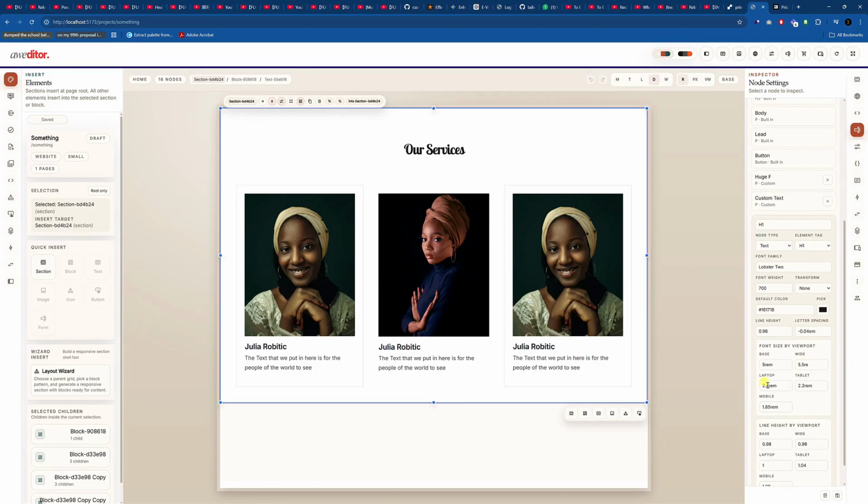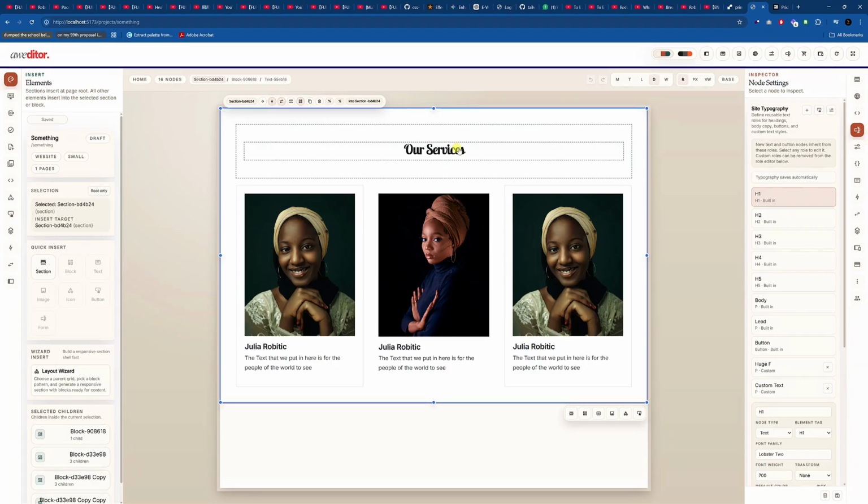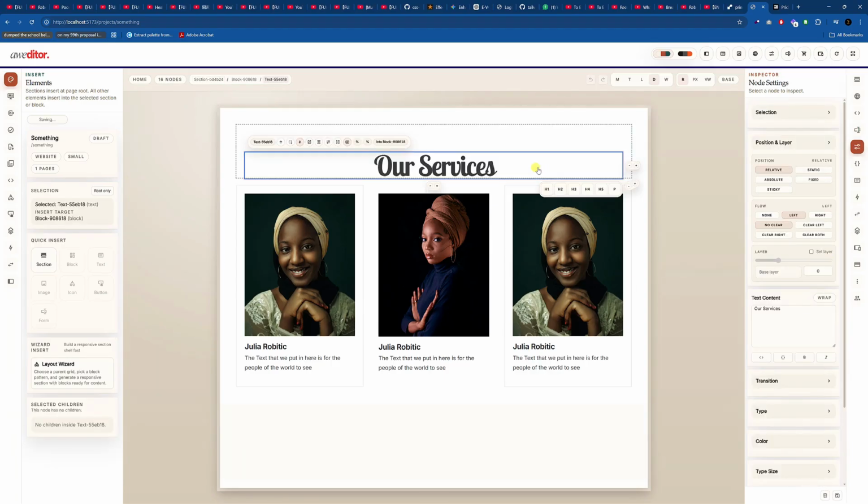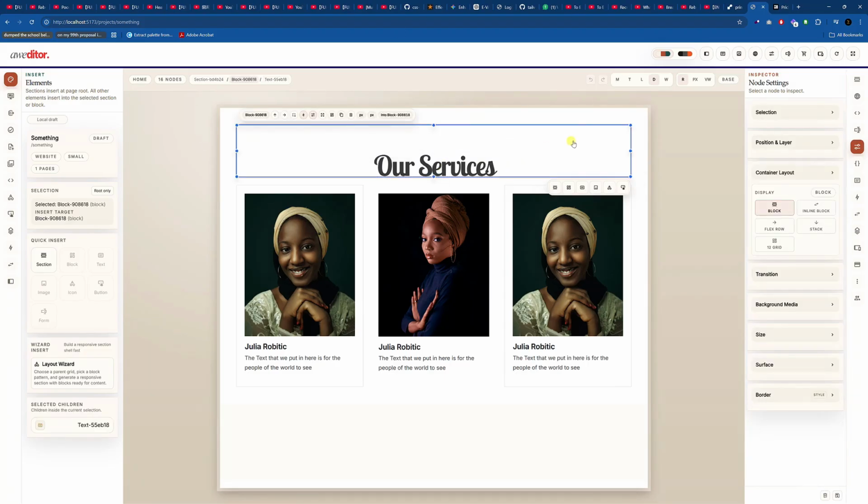And then we can give this one 4 rem, and then we can save this. So this is automatically saved. This is applied to it. So when we come back here and reapply, you can see that we have a certain look for our website as we are looking for it.